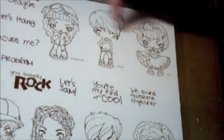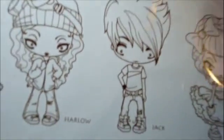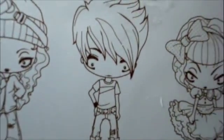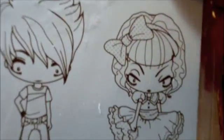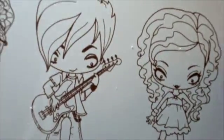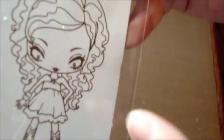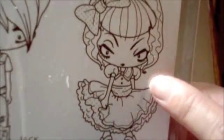And then the actual people that you get are, let me try and get this to focus. You get Harlow, and then you get Jack and Jill, and then we have Sasha, Tyler, Noah, and Leslie. And I think my favorites right now are Sasha or Jill. I can't really decide. But this is the crew, and it's from The Greeting Farm.